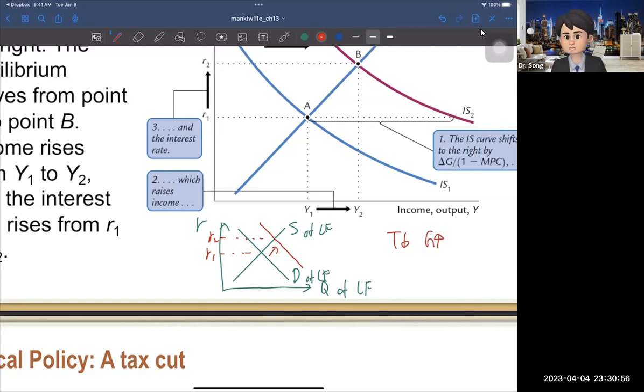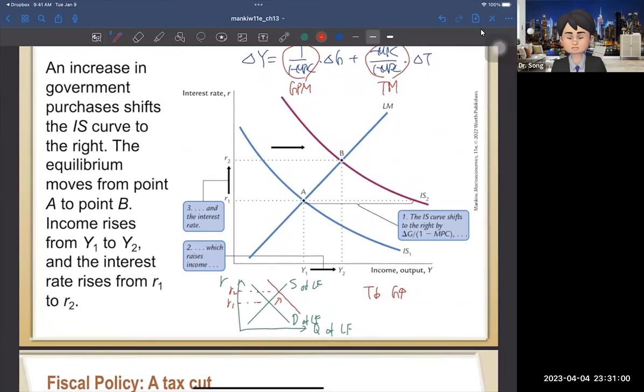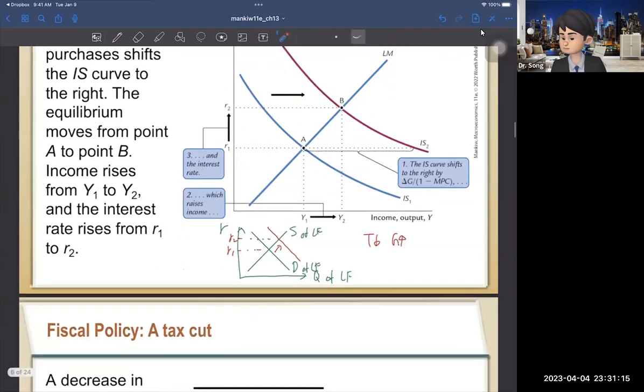Now, without having this loanable funds market graph, you can easily check whether the interest rate is decreased or increased when government implements the fiscal policy. So that being said, when the government implements the contractionary fiscal policy, so they lower the government spending, then what happened? Output decreases, and interest rate decreases too.